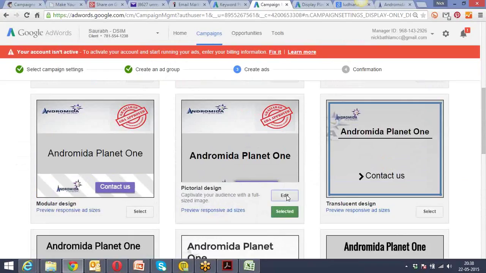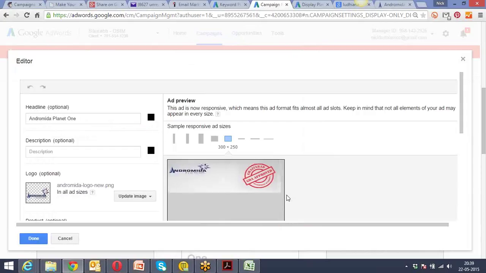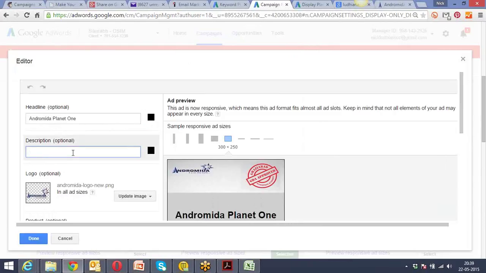I go ahead and select this. I can even edit this, guys. Let's say I do the editor. So how to make a new one? That's how I created a new one only. So you want to do a designing, Saurabh, or what is it? This was a new one, but if you want to do it yourself, then you need to be a designer, right? And since that's a long way to go, I can put in any description.